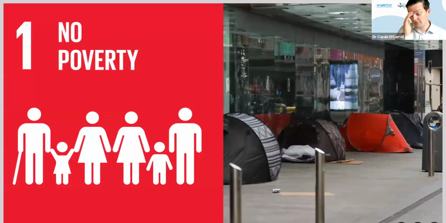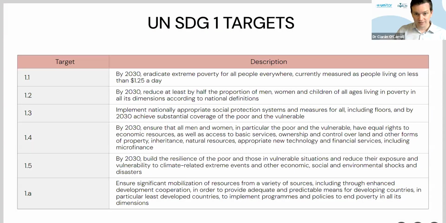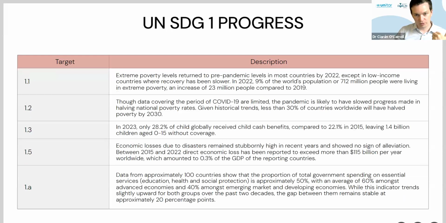And then finally, just a brief look at no poverty, the targets and the indicators. The top line target is no poverty anywhere in the world, for men, women, or children. As you can see here, I won't go through them one by one, but just to give you a sense of the targets that are underneath the UN SDG. And again, there are progress reports, and it's monitored how we are doing against these targets.